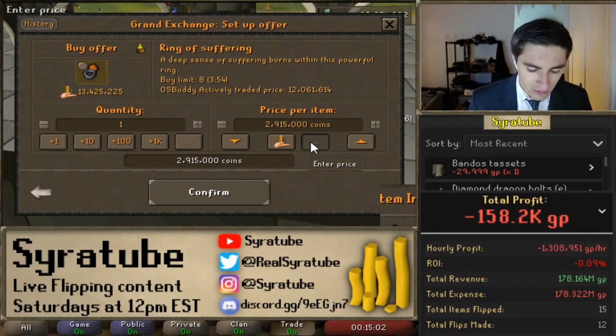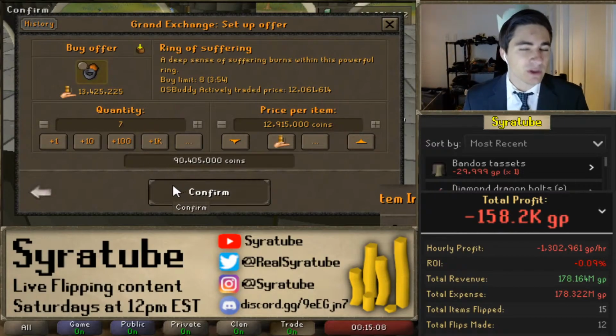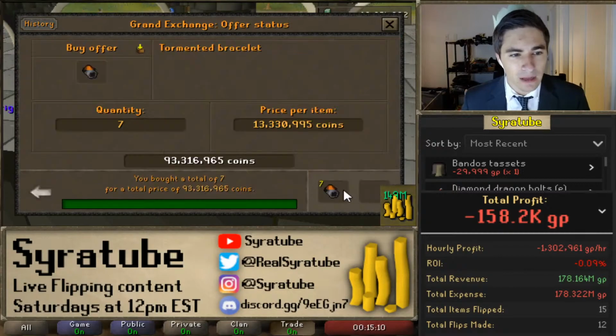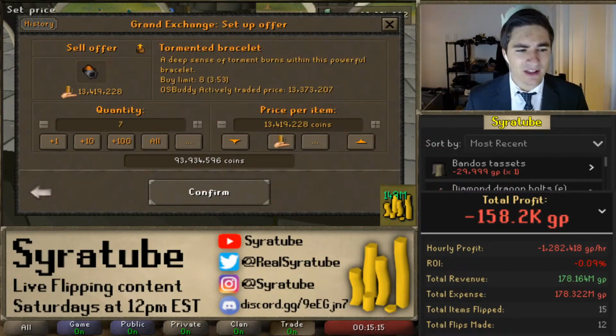We're also going to knock these Rings of Suffering up to maybe 12,915k. We're going to get 7 of those listed since we didn't buy any of them before. And I do want to make sure we actually hit at least one Ring of Suffering flip, as we spent a lot of money on the margin check for that one.